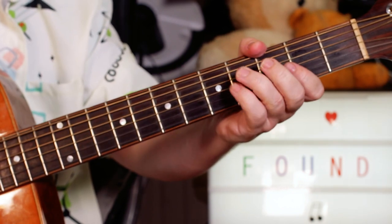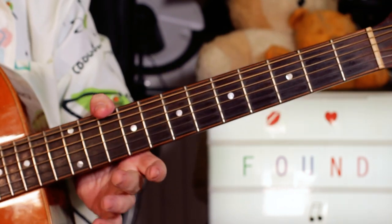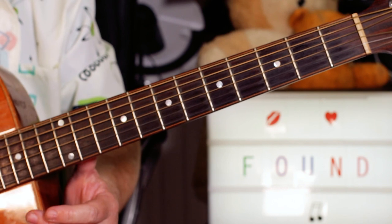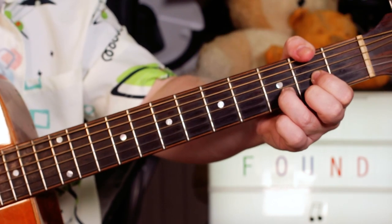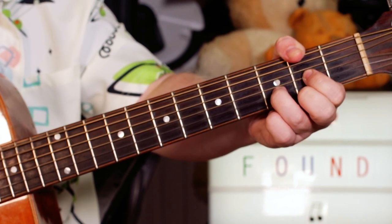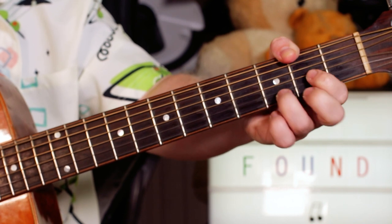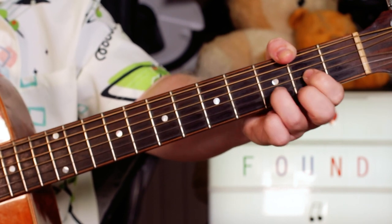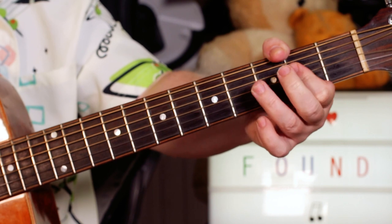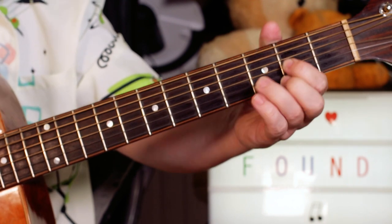Okay, so I just ended on a D to finish it off, but of course you could carry that on and just repeat that round and round. Okay, so the chords I'm playing here are D, A, D, and again, and then we've got A, D, G, A, D. And then again, A, G, A, D. And then we go to an F.